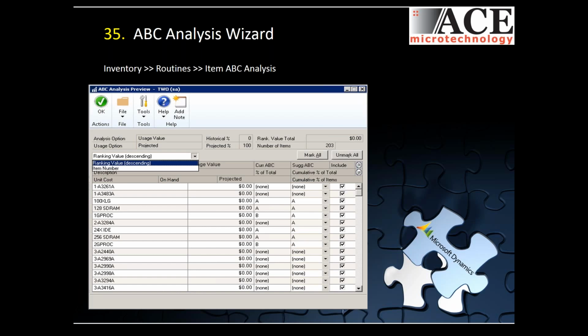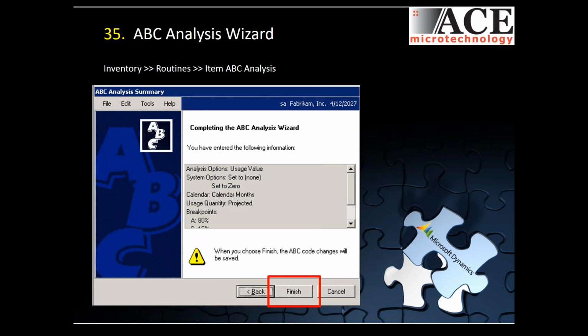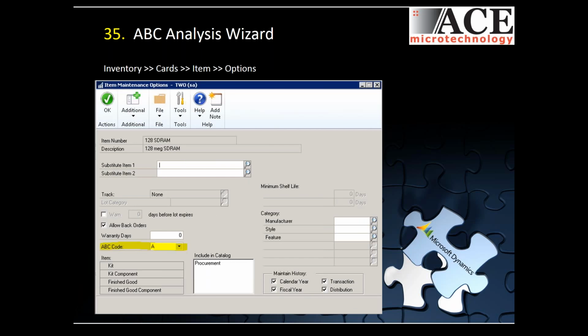But I really like this tool, because once I click OK and finish this wizard, it's going to process through and automatically update my ABC code on every single one of my items that I was processing in my wizard. So it's a great way to mass change this particular field in the inventory module for all of your items, or the ones that you definitely want to keep a better eye on.